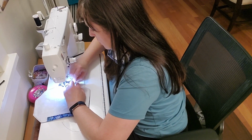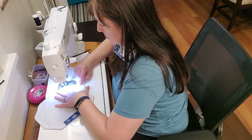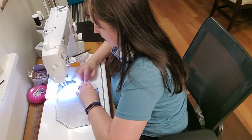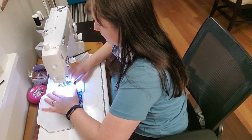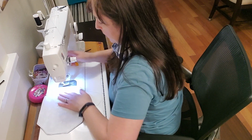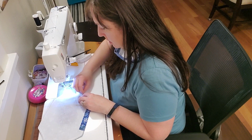It wasn't quite out. Okay, you're going to close up that side. Notice my corner isn't quite out here. Well, that might happen. Just get it pulled out.